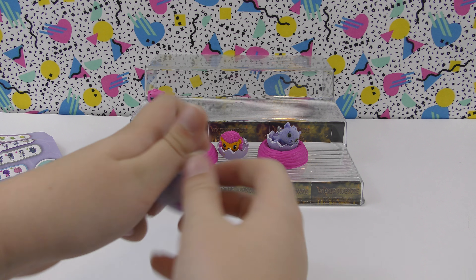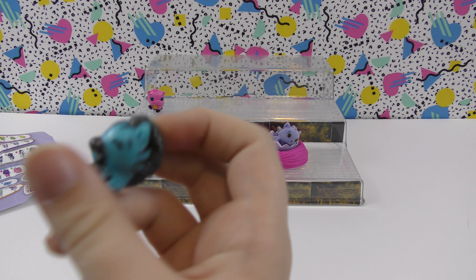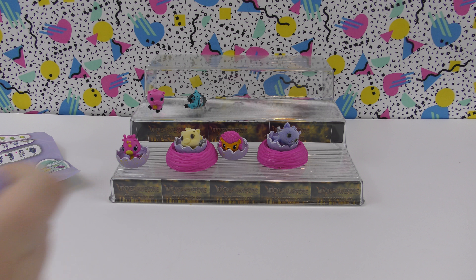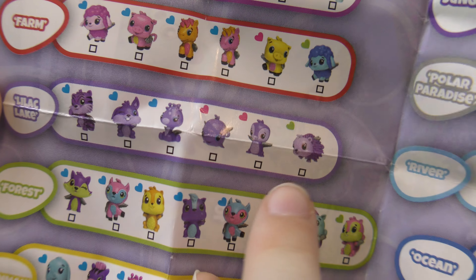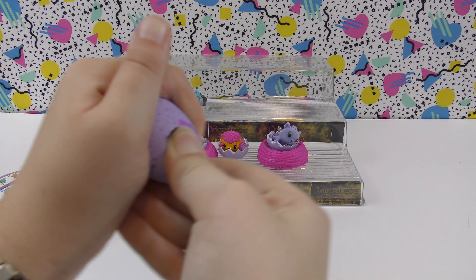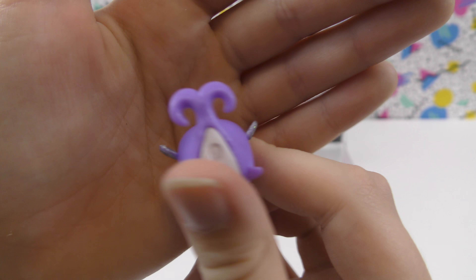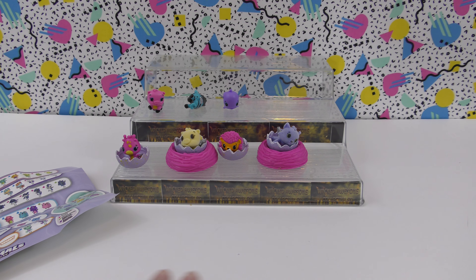Let's see — oh, we got some blue! We got the little zebra! This one's so cool — I love the blue and the black, and it's laying down laughing. Then we have this purple one, which is either going to be from Lilac Lake or the Jungle — I think it's Lilac Lake. I was hoping for the hedgehog, porcupine, or bunny. It looks like we got the whale! This one's really cute — I like this lilac color, and its tail is really cool.